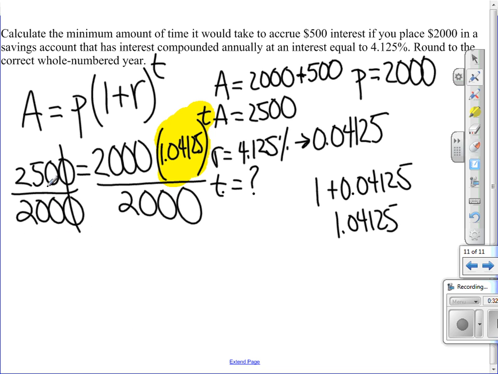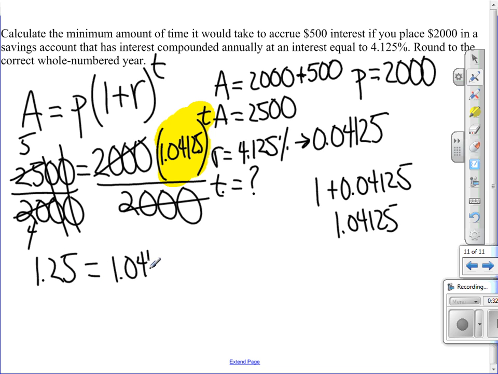Okay, that's nice and good. These zeros are going to cancel out, and we cancel ending zeros in pairs. Let's see, 25 over 40, that's 5 over 4. So what we get on the left, if you were to just divide that out on a calculator without going through all that canceling business, it should be 1.25. Okay, and the only thing that happened on the right side was the 2,000s got canceled because we divided both sides by 2,000. Now what we need to do is liberate our t.